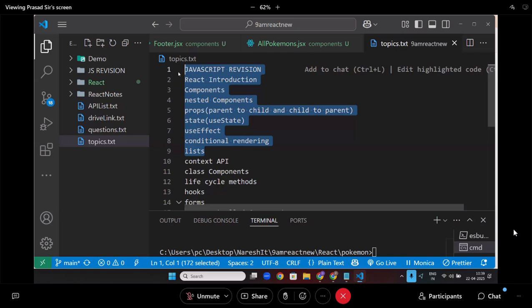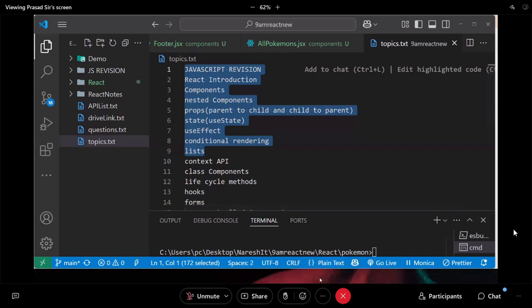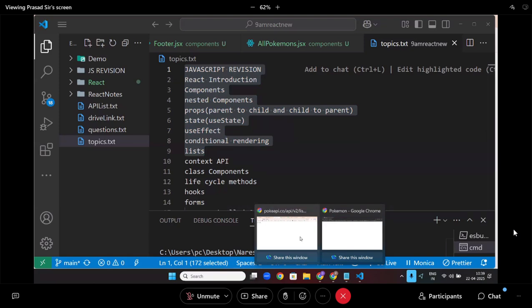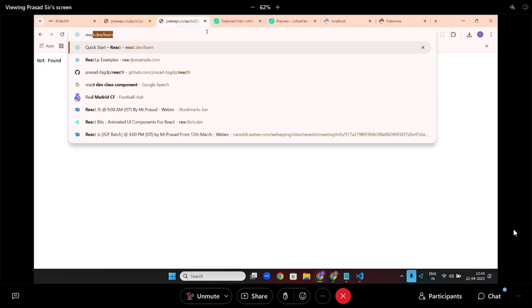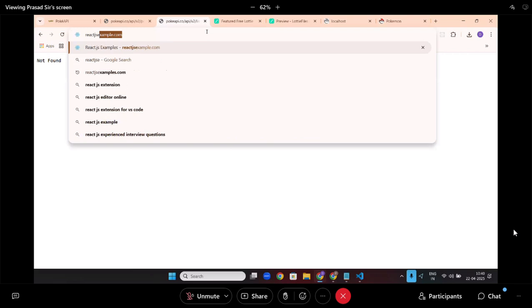Tomorrow we will learn context API, with which you can create something big if you learn it. And if you want to try something new, new React app ideas, I will tell you one website. That website name is reactjsexample.com.